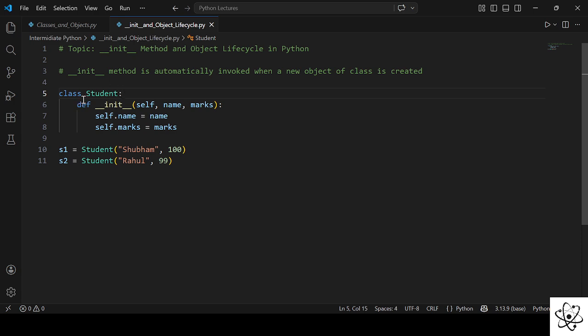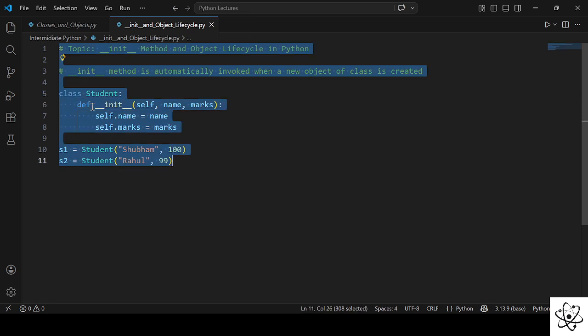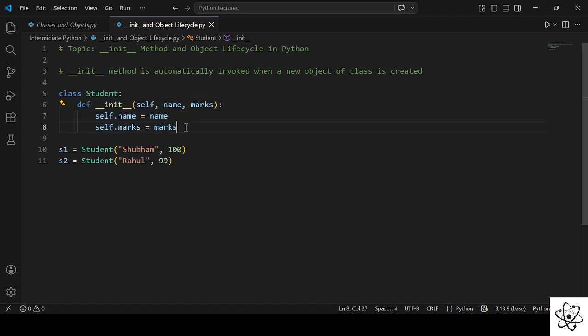Instead, we are creating an init method, and that init method indicates that whenever the instance for this class is going to be made, these two parameters must be present at the initialization, or instance creation. While creating the instance, we must pass two arguments to the class, and those are the name and the marks of a student.